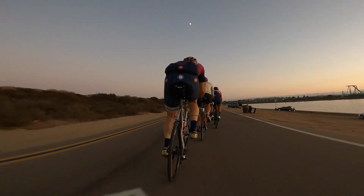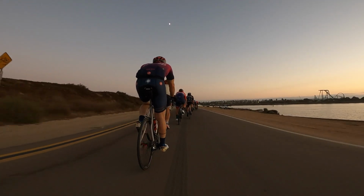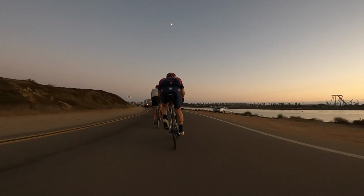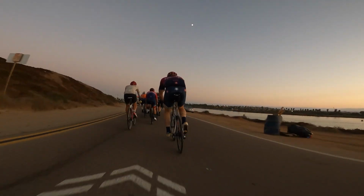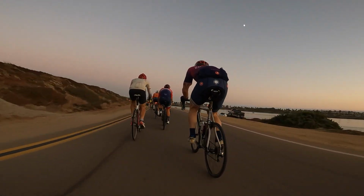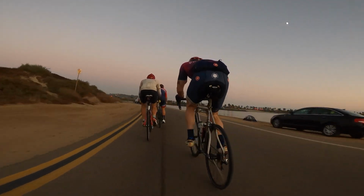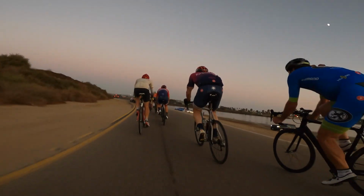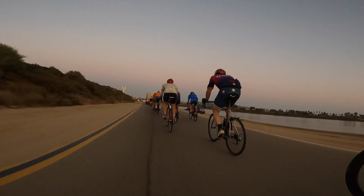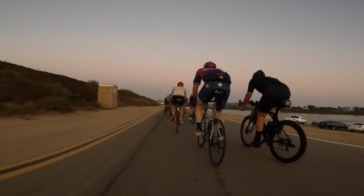What happens, and you'll see that at the end of this, spoiler alert, is basically we get slammed by cars. You can't really get around them, so not everybody gets to contest the sprint. If you're one of the lucky 5-6 guys that shoot through, you get to finish strong, and it's all in good fun. Everybody wants to be there at the end and fighting for position, but obviously everybody wants to be safe and make sure that we all get home in one piece. No sense in doing anything dangerous on a Thursday night group ride.